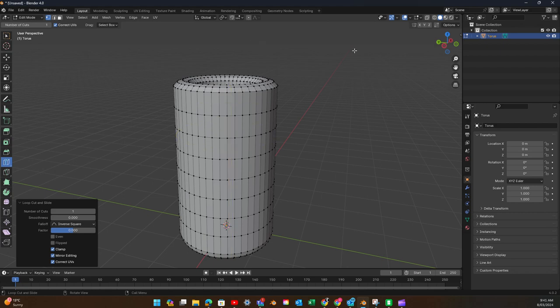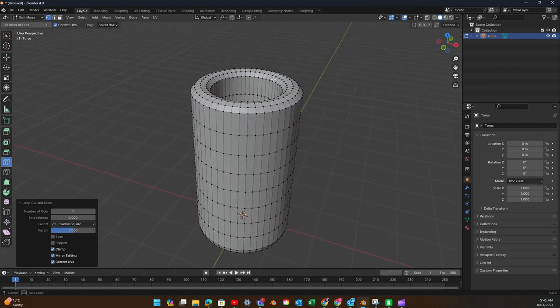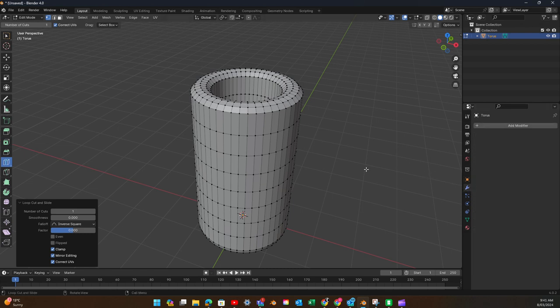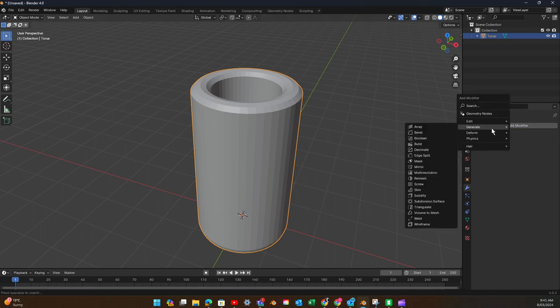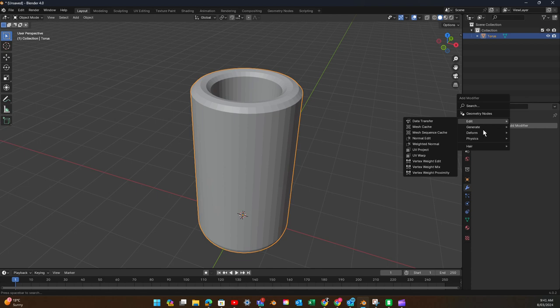So what we want to do now is, you can see this object's looking a bit too smooth. It would look too mechanical if we didn't do some more work to it. So what we're going to do is we'll come over here and I'm going to add a modifier. I won't add into object mode, but it doesn't really matter. You can stay in that. And I'm going to add a displace modifier. Here we are, displace. Okay.